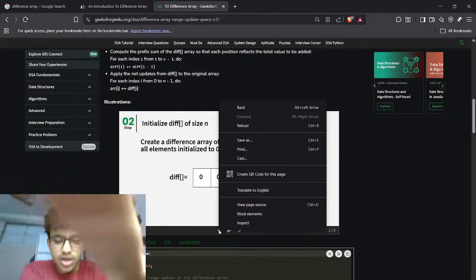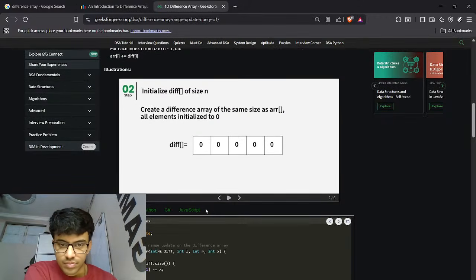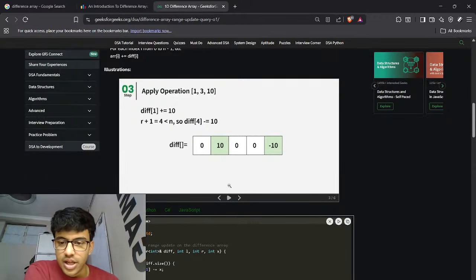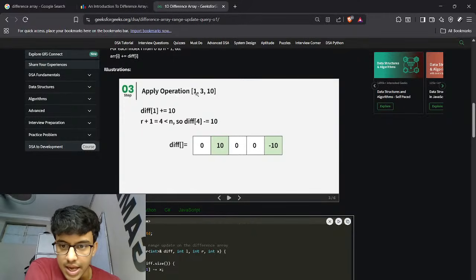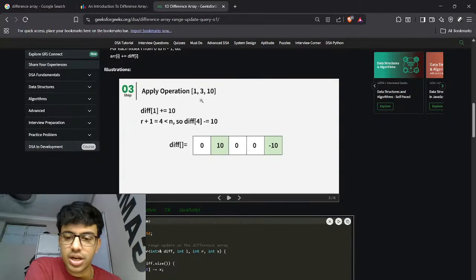Okay, we take the initial array with the same size, then apply operation 1, 2, 3 plus 10. So on difference 1, what it did was we had to add 10 from index 1 to index 3. Okay, 1 and 3 are indexes.